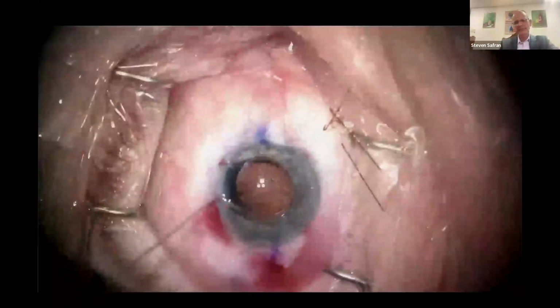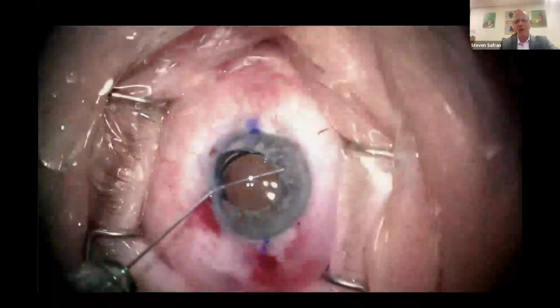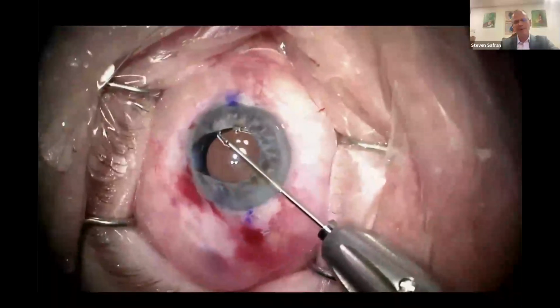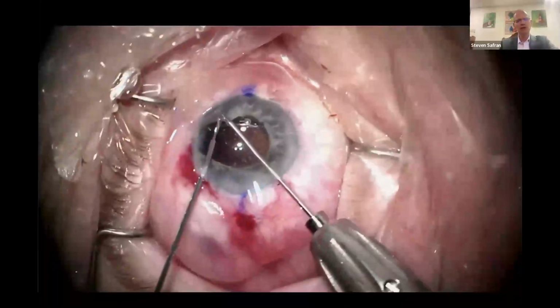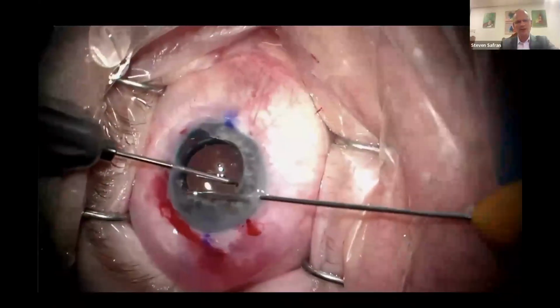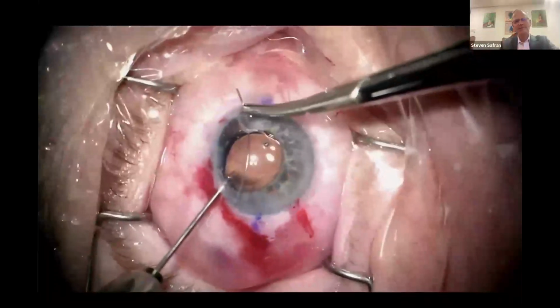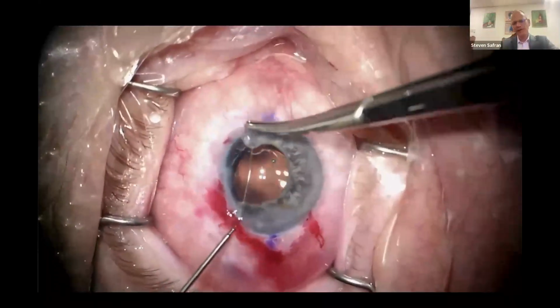I'm going to remove my iris retractors, and now I'm going to bring the pupil down as much as possible with Miochol and stroking. And the way I'm going to recenter this pupil is to cut the pupil on each side with a micro scissor to release the tension that's pulling it over to the side. I'm going to cut and recreate the pupil to center it.